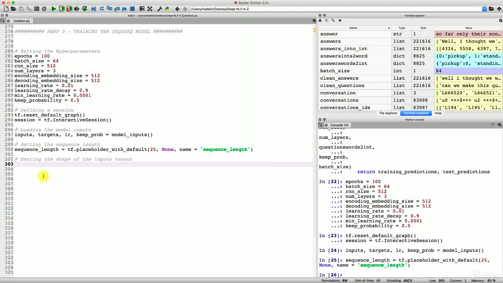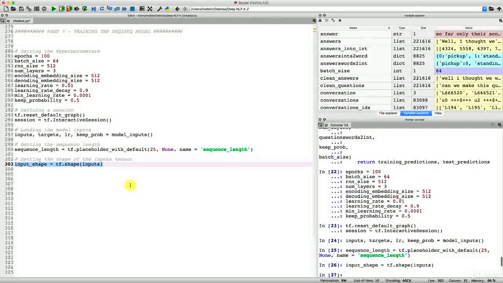All right, so let's get this shape of the inputs tensor. We're going to call this shape input_shape. And to get this shape, well, there is nothing more simple. We first need to get the TensorFlow library, and then we're going to use the shape function, which takes as argument a tensor and returns the shape of this tensor. And therefore, since the tensor we're dealing with here and what we want to get the shape of is our input, we will simply enter our input. And there we go, we get the input shape. Perfect. So let's execute this. Done, input shape created. All right, perfect.